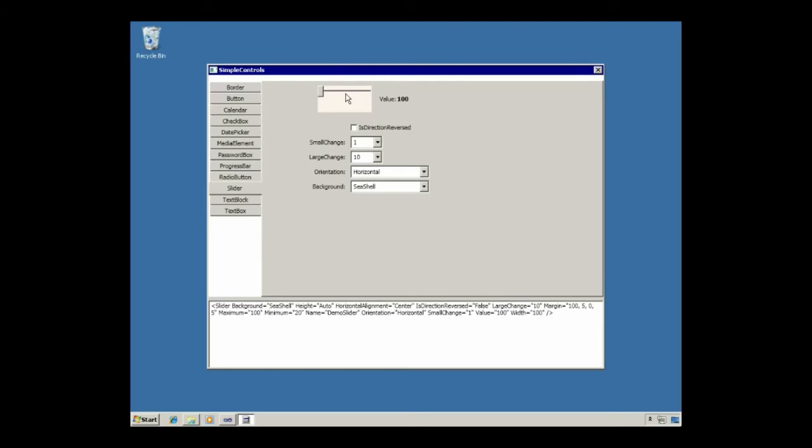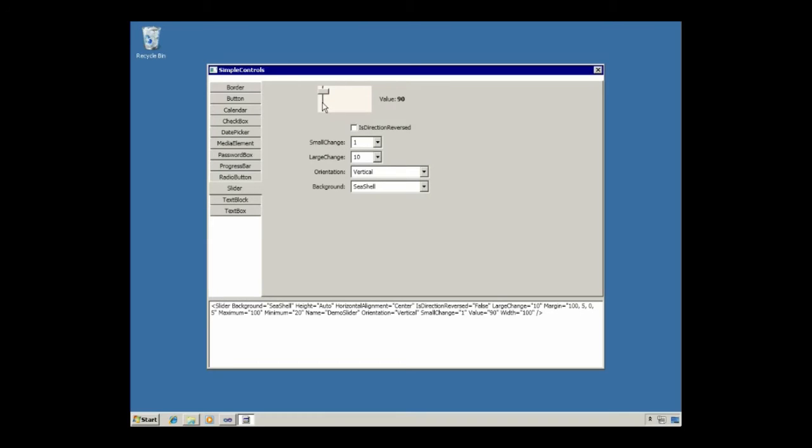It's very confused. My code didn't know how to handle that situation. Okay. It got confused because it was all messed up with the direction reversed and changing the orientation. And that would be a demo failure. Make this vertical, set this back, and there we go. 20 to 100. Good.